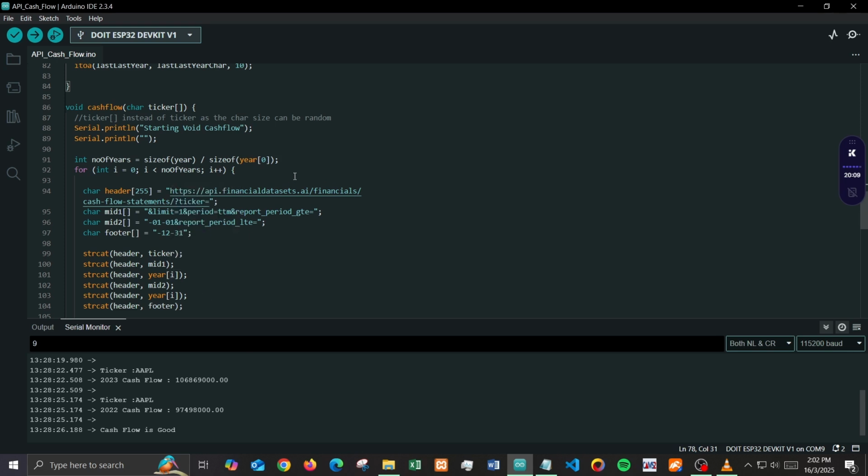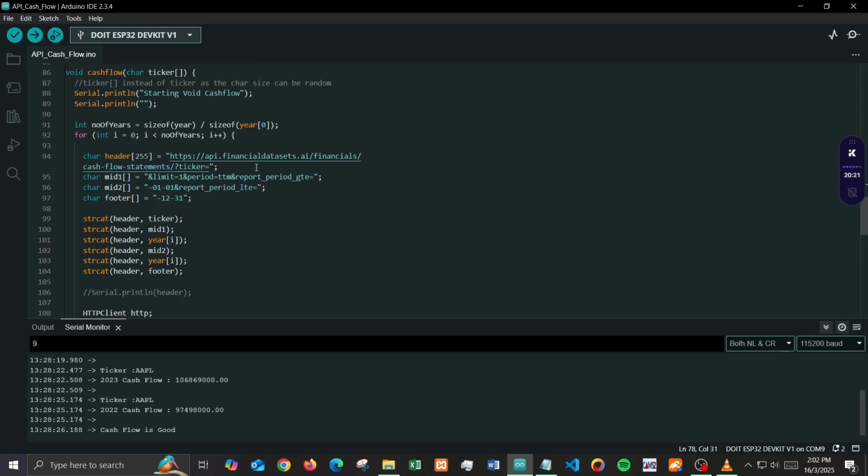So next we are going to establish an HTTP address, right? This HTTP address, these are the constant values of it, right? So what we are going to do, we're going to take the char and append that with the ticker.